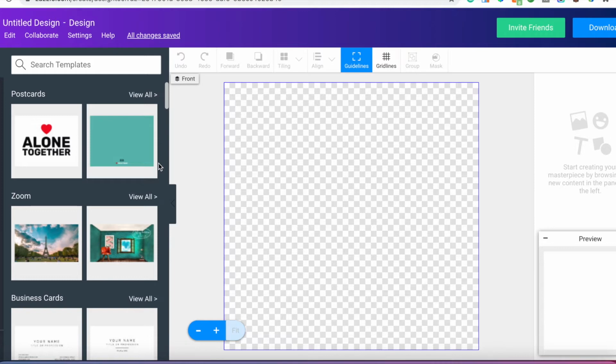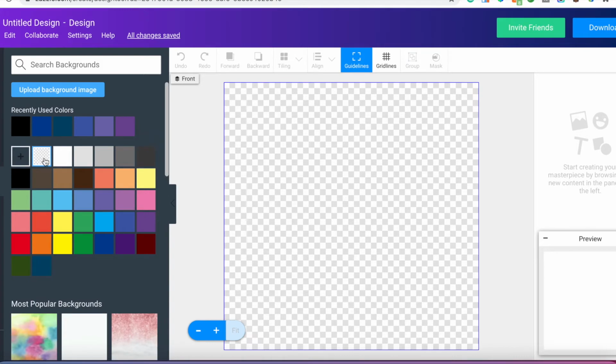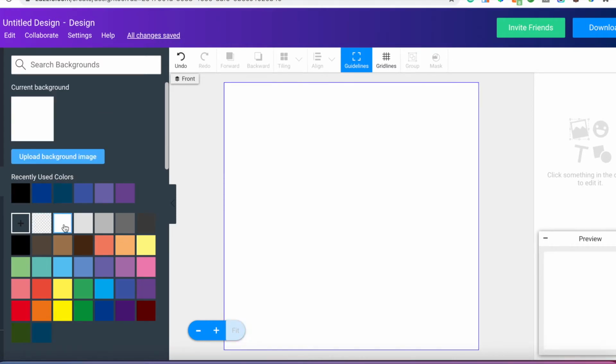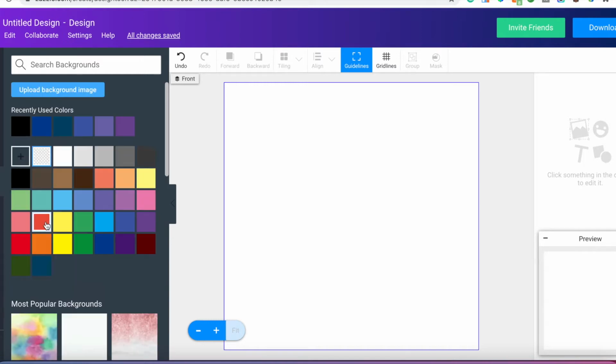So when I use Canva, I always have to use another tool to take away the background before I upload it to all the print on demand platforms. But using the Zazzle design tool, this square-like background means that it's transparent. If you want to change the background to another color, just click on black. That's a black background or white background, depending on what you want. But since we're doing print on demand businesses which require transparent backgrounds, we have it here for free.